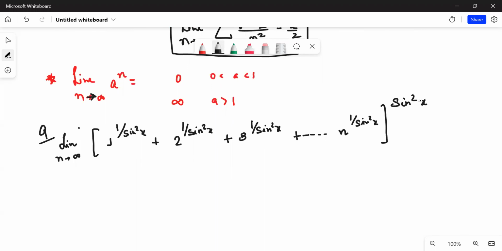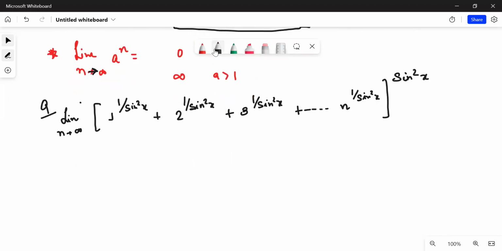So how to think in such situations? See, the limit is going on n tends to infinity. It's not going on x. So don't jump to conclusions, because at times there is a problem: we sometimes don't read the question properly. So understand that this limit is going over n. It's not going over x. So what I would do is, let us first think about what.